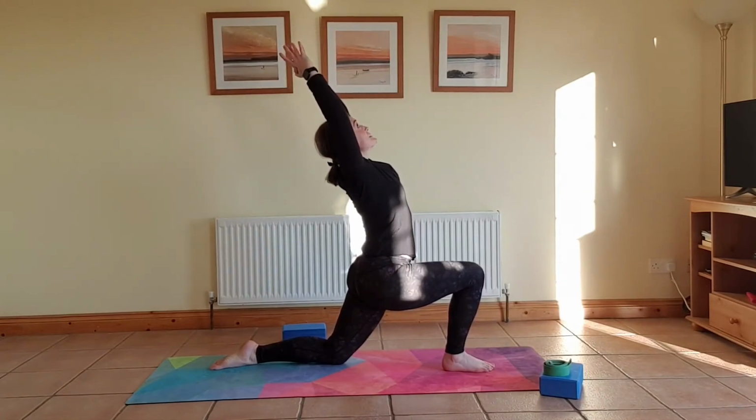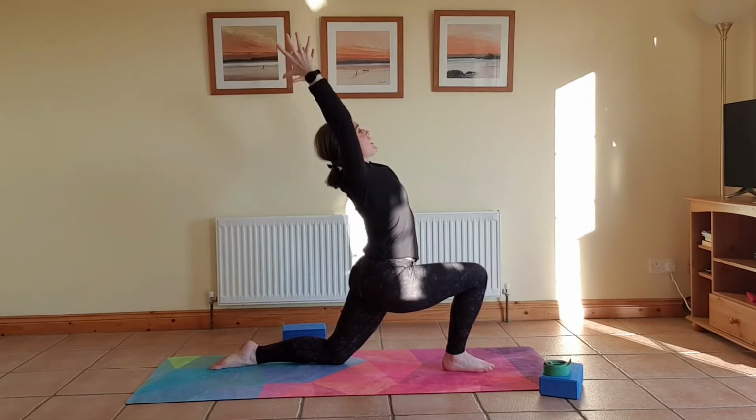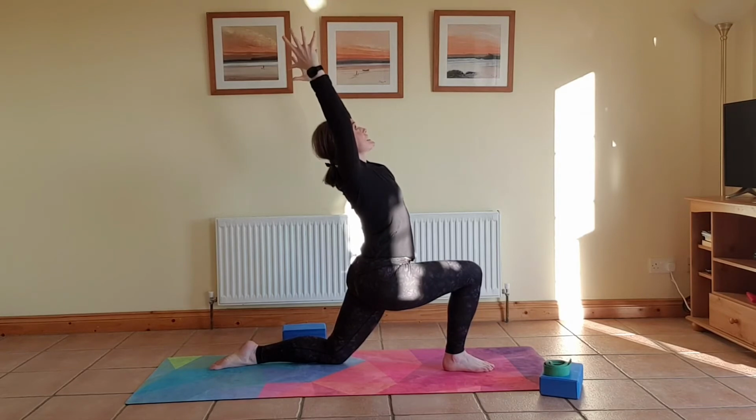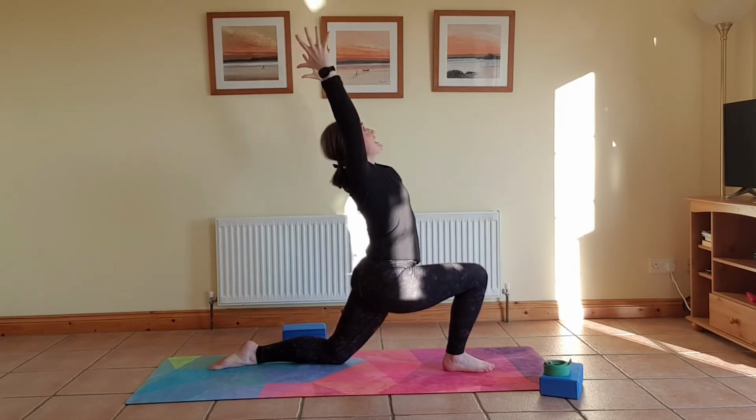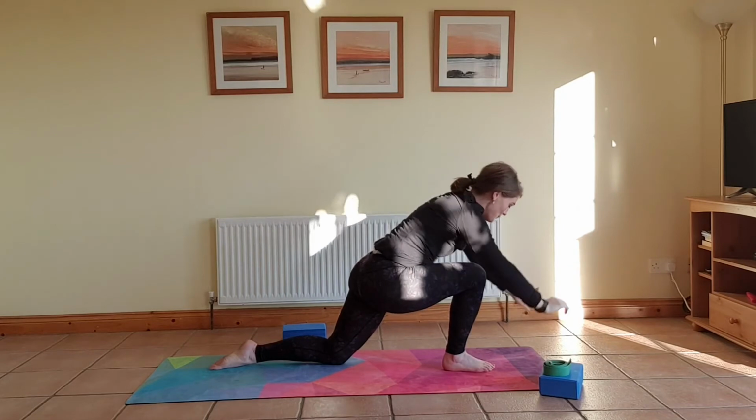So use prayer position, or if you prefer, open out the fingertips and find that width in your chest, your shoulders, and drive that right knee down into the mat, keeping strength and stability of your front leg, not allowing it to open out, keeping it pulling towards the center line, so big toe engaged. Lower the pelvis slightly. And then as you exhale, travel forwards again with the hands, step back to plank.